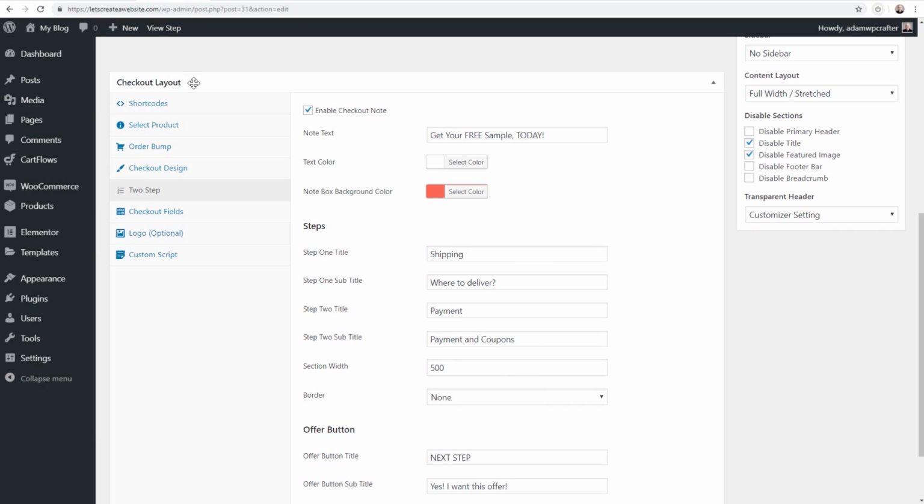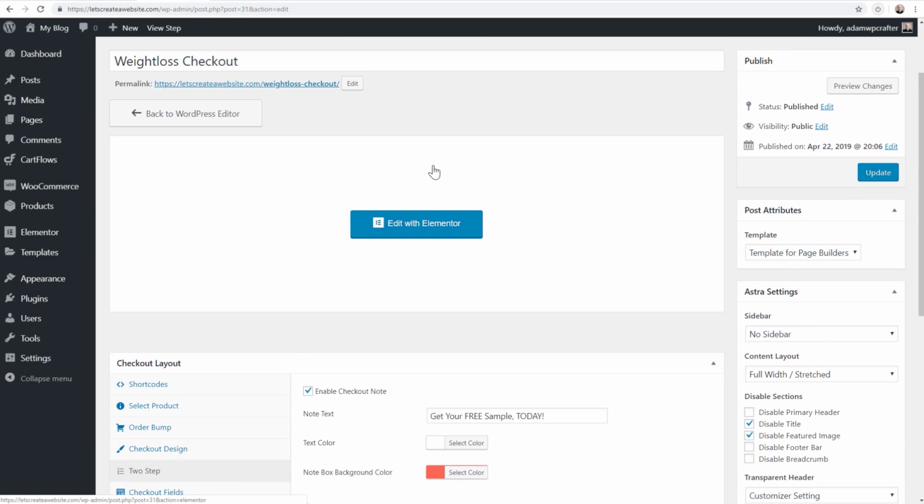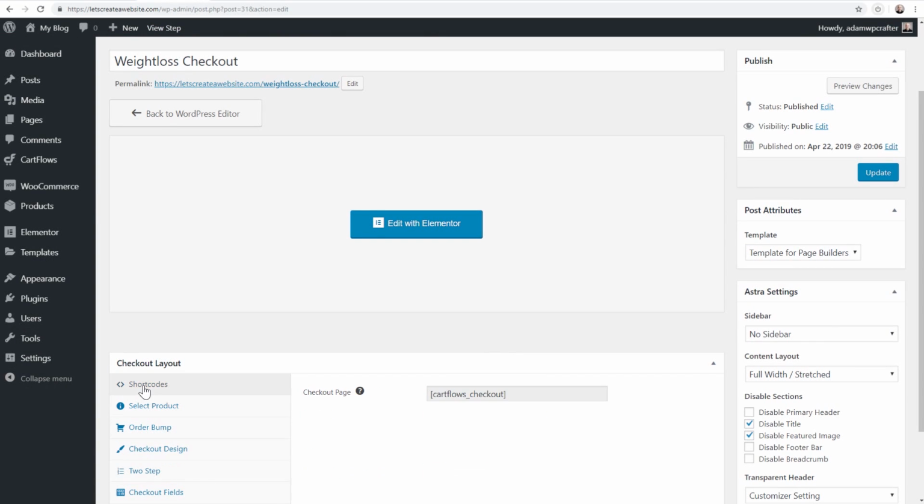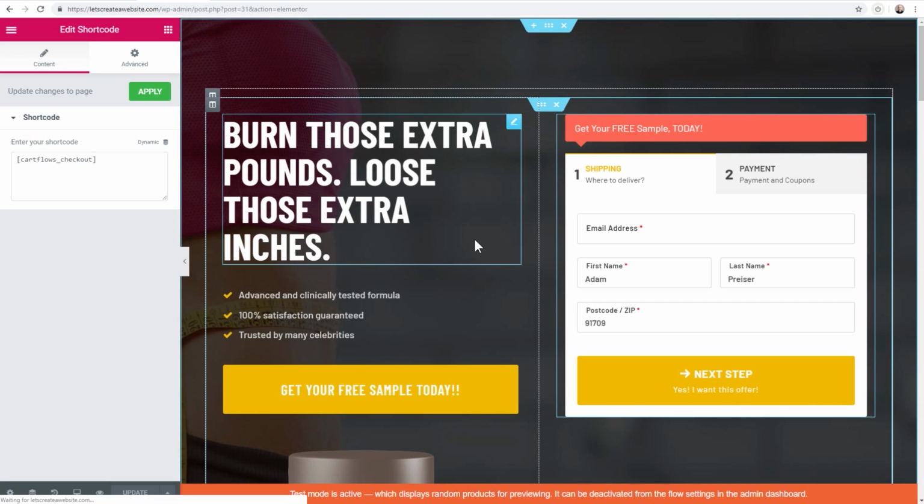Okay, so enough with this funnel right here. Let me actually just show you, lastly, editing it with Elementor. And then what we're going to do is we'll do a real one. So essentially, the way you get this checkout form in is you click on shortcode and you basically copy and paste this wherever you want. And then in your page builder, in this case Elementor, you can have full control over what's around it. So when I click on edit with Elementor, you're going to see what I'm talking about right here.